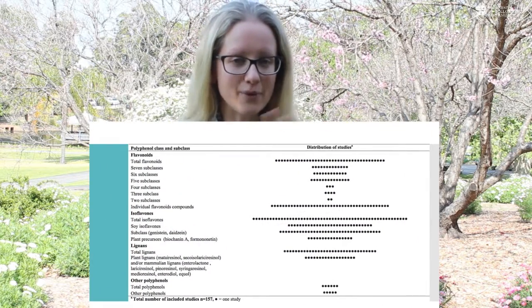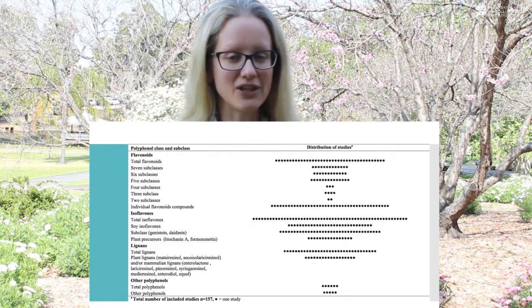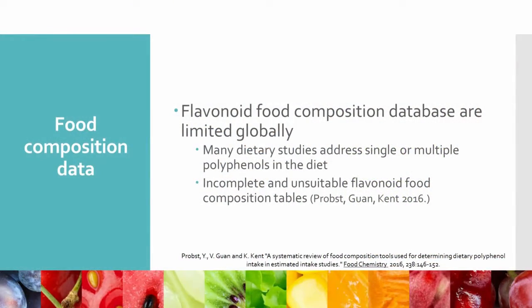Flavonoid intakes are required for a number of different studies across the globe. Many studies have looked at single components or multiple components, as per the table on screen. Of the two food composition databases available to us — Ausnut and NutTab in Australia — we need to consider which is most appropriate. For dietary assessment intake, it is best to use the survey database, so our Ausnut database, and this was therefore used as the basis for developing a flavonoid database specific to Australian intakes. Having both a survey and reference database is useful to many countries: the United States, Europe, countries across Africa, and some across Asia also have these two types of databases available.